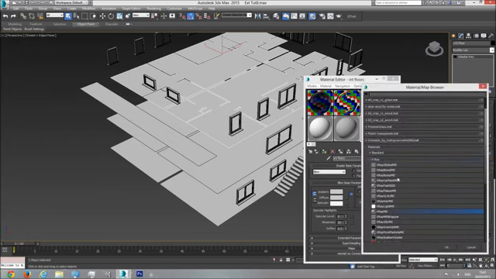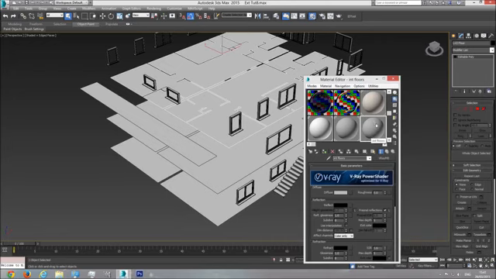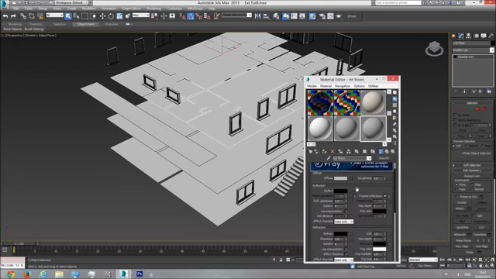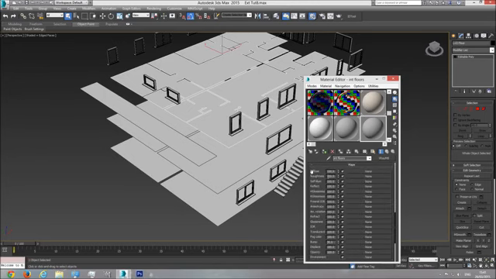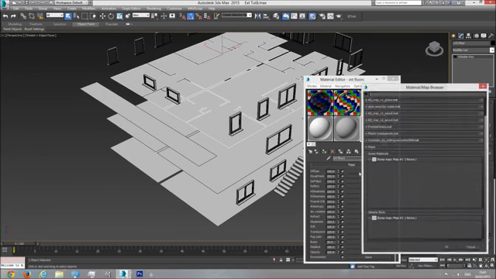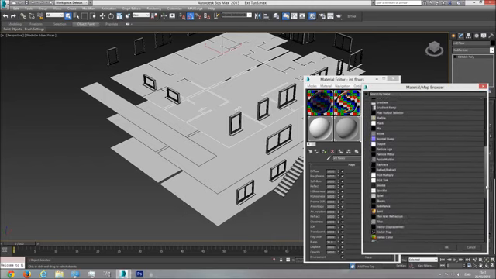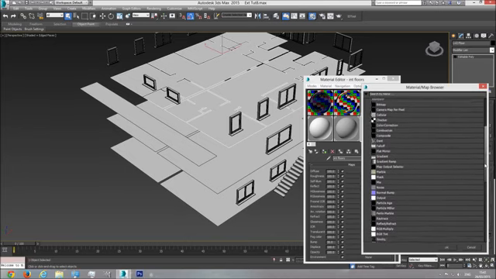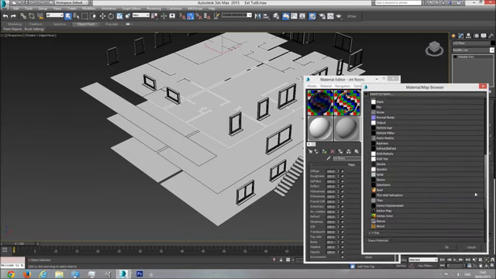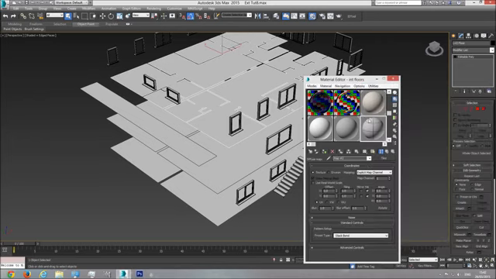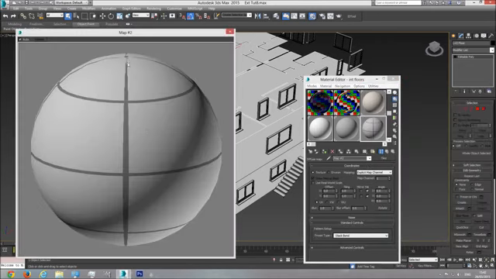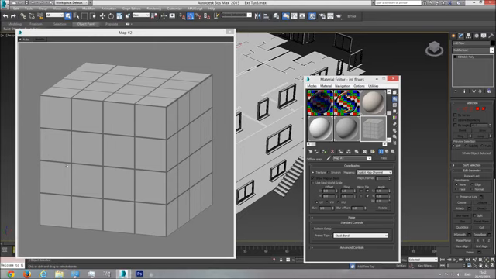And I'm going to change it from standard to V-Ray material, very important, not to forget this step. Let's go to maps. In the diffuse slot, I want to give them a map called, where is it? One second. Tiles. So I want to create a tile map. If I double click on it, you can see that it creates tiles. I can convert this round form to a square by clicking here, because it's easier to see it in tile mode.